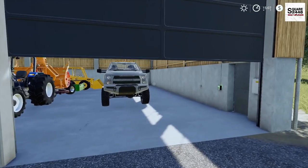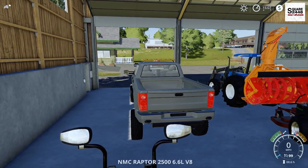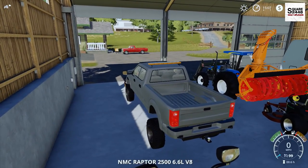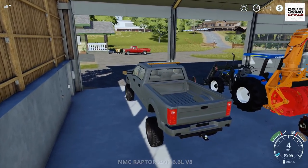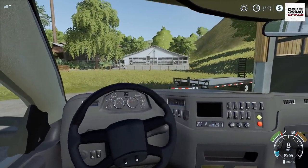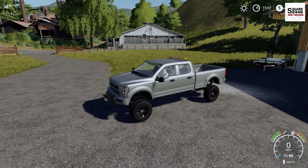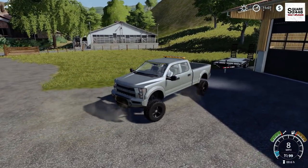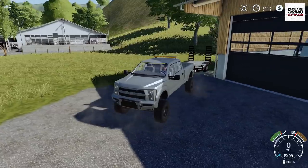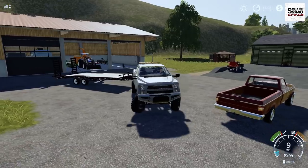Let's get the truck and trailer. I hope everyone's been having a fantastic day so far - let me know down below. My day's been pretty good, I've been a little busy with a few projects, and I'm really excited for what's to come. We do have more Xbox coming. I definitely want to do a few more throughout the week, as many of you guys have been requesting, because these are a ton of fun. I do have a lot of plans, lots of ideas, and maybe even some multiplayer with some other farms, some YouTubers - that would be a lot of fun.